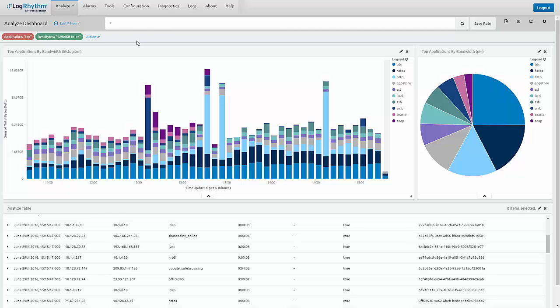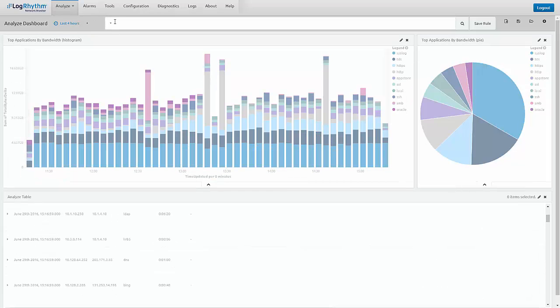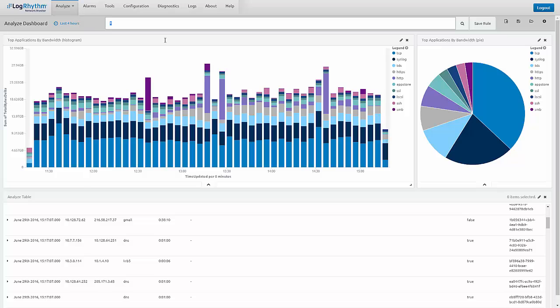The next thing we want to use with the dashboard is our filter query up at the top. We've already looked at these individual filter items, so I'm going to go ahead and turn these off. And instead, I'm going to start typing my own queries. Our query language up here is a standard syntax called Lucene, and it gives us great capabilities to do really complex analysis of queries of the data to, again, help us filter on what's important.